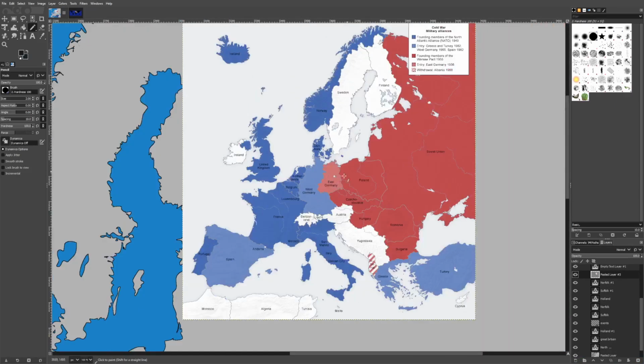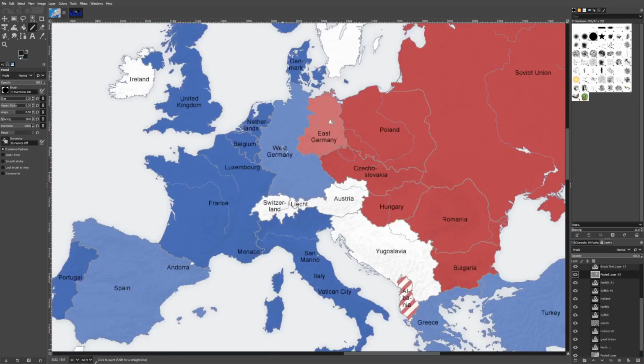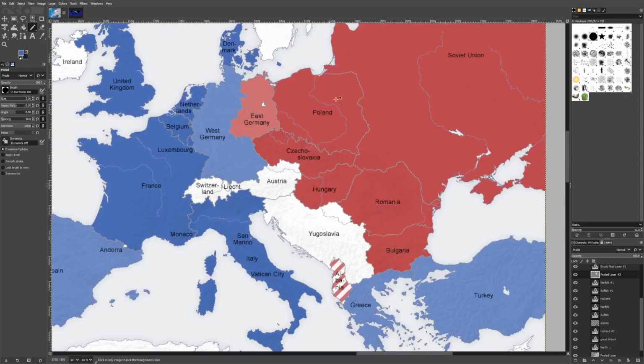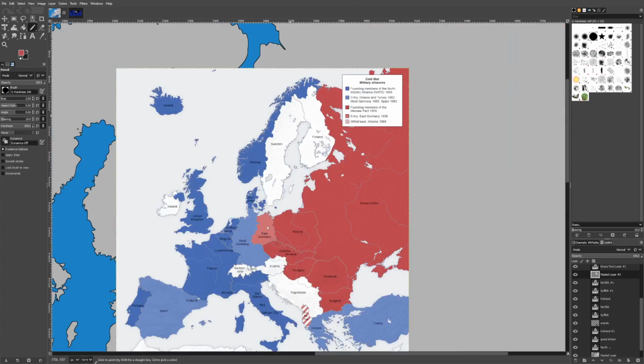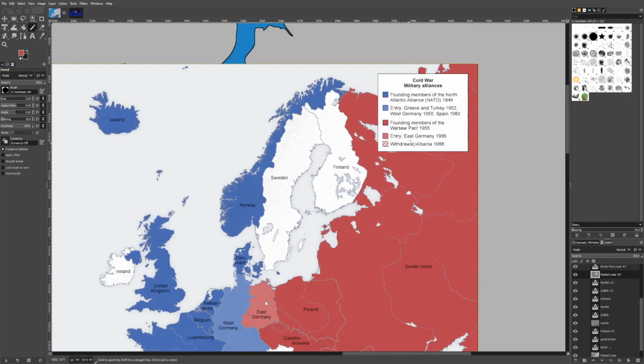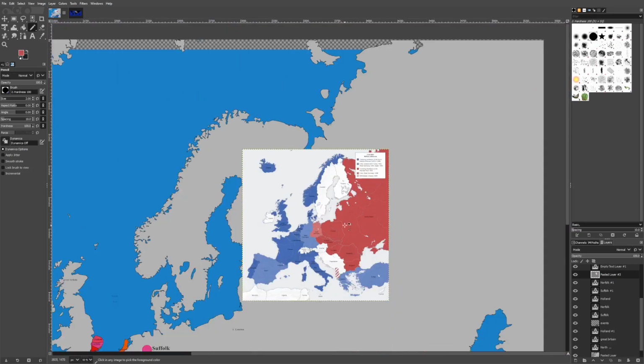and it's usually the ones that you would see in school textbooks and stuff. Look at how there are some states that are blue and some states that are red. If you know anything about the Cold War, this is clearly the East-West divide that went on during the Cold War, and there's even a legend right here demonstrating what the colors mean, and this is also why legends are important.